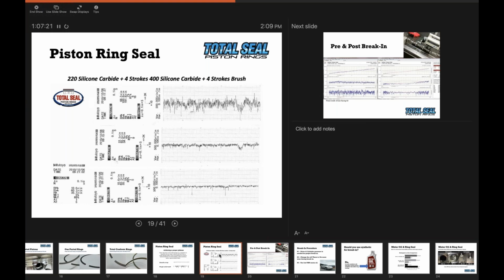Because of that, the gapless ring is a benefit, because when the engine's cold, that's really where one of the big advantages of the gapless ring is. When the engine's cold and the clearances are the most, that's where you're going to get more blow-by, because the operating clearances at that point are the widest, and the engine's cold, so your distillation of the fuel is going to be less.